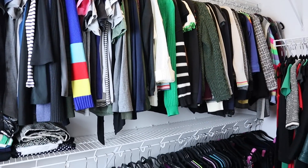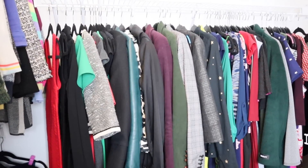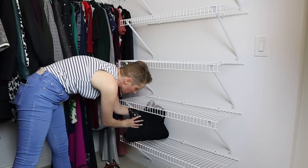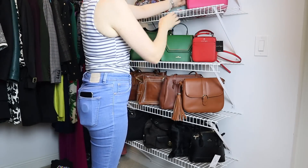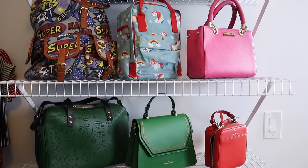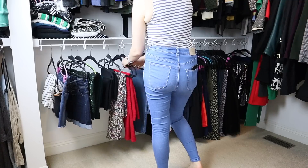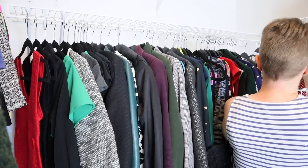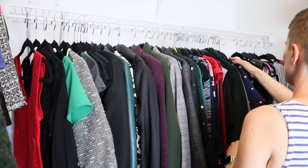I'll be honest — I'm losing the will to live here. But I have a problem and it is not that I have too many clothes; it's that I have too little closet space. I've only got the clothes back in and I still have to do bags, shoes, socks, underwear, etc. I think I'm going to do bags next because that's just one section I can complete — that'll give me a sense of rejuvenation and keep me pushing forward. I kept similar colors together to give everything a more cohesive, store-like look, with darker colors on the bottom so it didn't feel top heavy. Bags I don't use very often went on the top shelf, and I donated five bags.